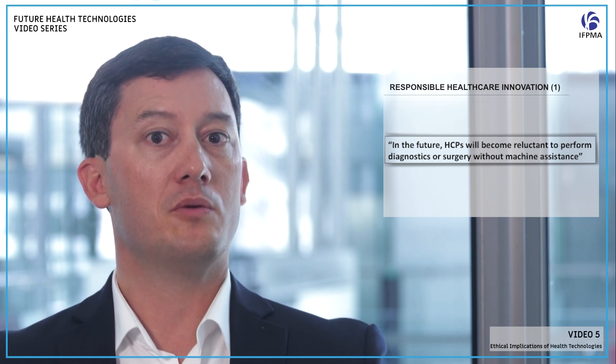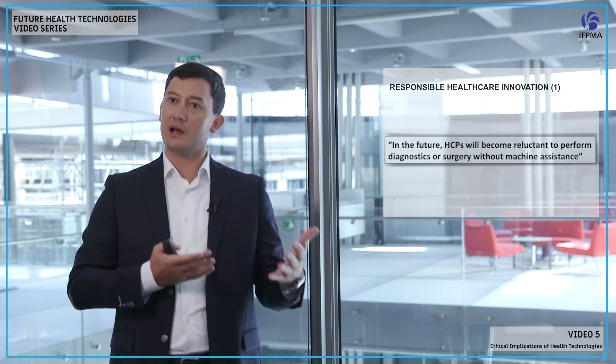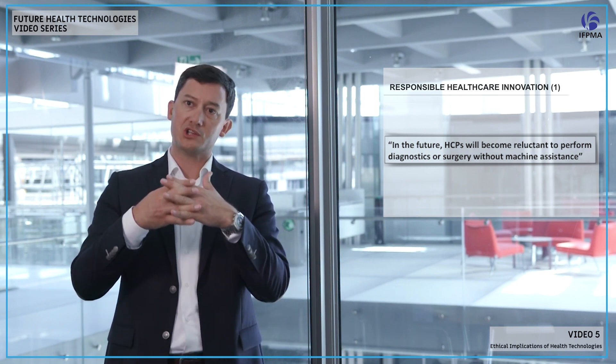In the future, HCPs may be more and more reluctant to perform medical actions without AI assistance or full AI oversight, because they know that AI will increasingly outperform humans over time. The machine can think faster, memorize large quantities of data. The doctor will still have huge value — showing compassion, assisting patients in a human-machine collaboration continuum — but they are now getting worried about performing diagnostics, prescription, prognosis, and potentially surgery without AI assistance, which could lead to being sued.